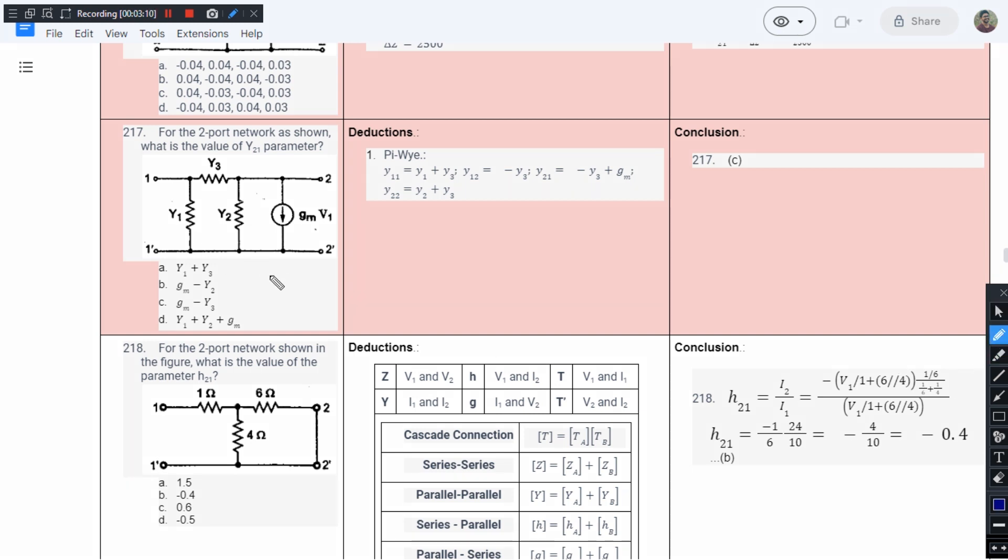There are certain exams and books where you will find certain questions to be confusing. This is one of such books. Though J.P. Gupta's book is very good, there are certain mistakes in it. Sometimes there are printing mistakes, calculation mistakes, and certain wrong answers.